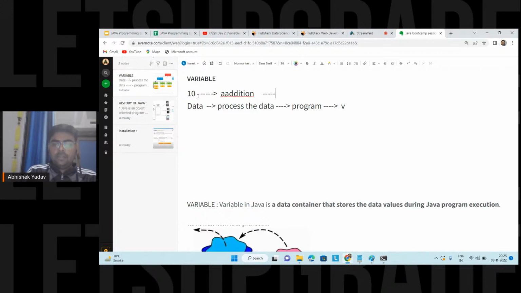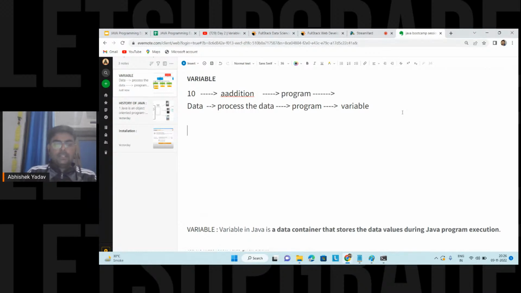So I create a program, and in order to store this 10, I have to create a variable, because a variable is a container that holds the data inside it, so that you can use that data in the future for certain processing. Everyone is getting the point why we need variable, right?